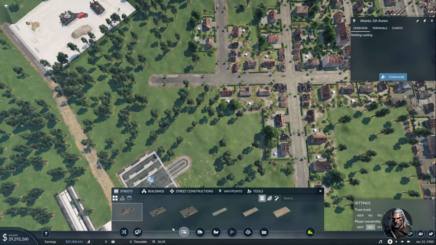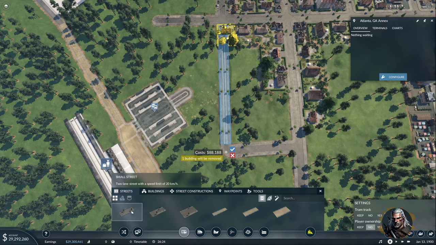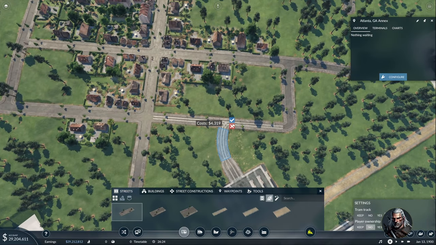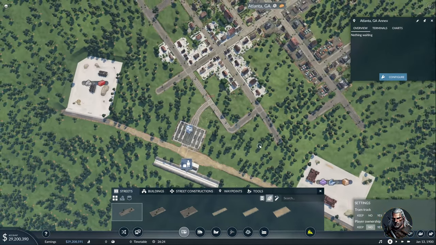Unless I just destroy this house and just continue. Yeah, why not? Let's make it symmetrical. Let's make it like this. So this is a bigger street, but that's going to cost me even more money, and I don't need that. 88. 87. Yeah, 87 is the cheapest. Okay. And now I can connect it like this. Like this. I think I like this very much. Okay.